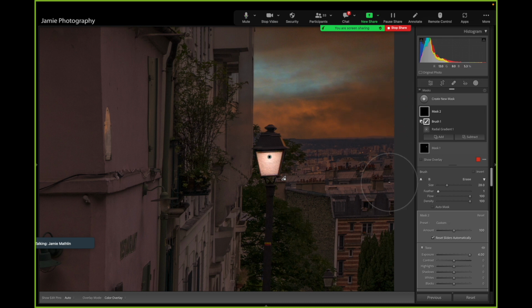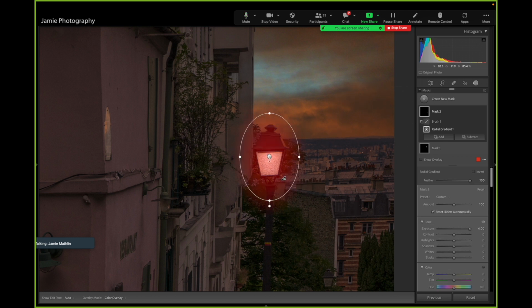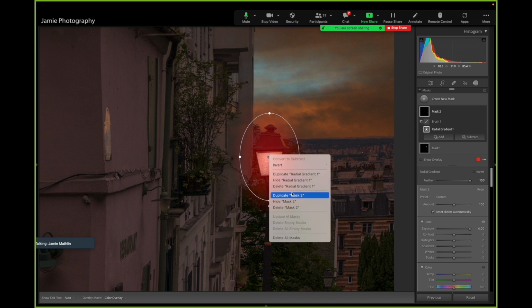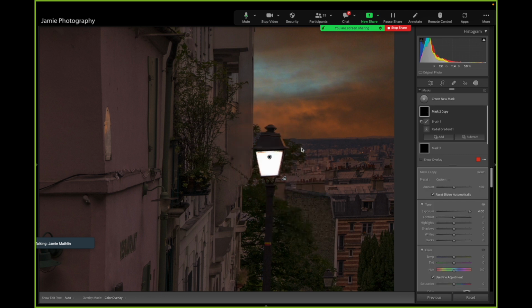That's good. So that looks okay, but what we're going to do is right click on this radial, and we're going to duplicate the mask. Don't duplicate the radial gradient, because that means you've got two of the same. What we want is to duplicate the mask so that we have control over the second mask.